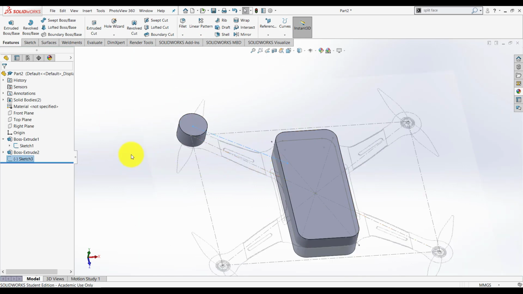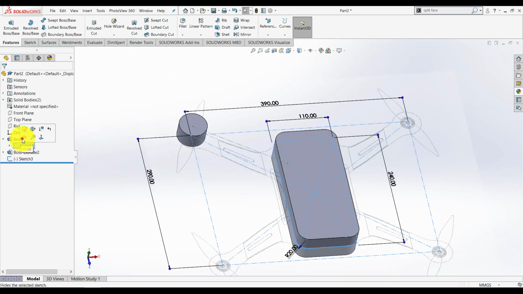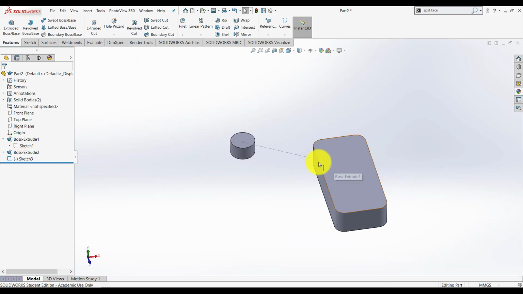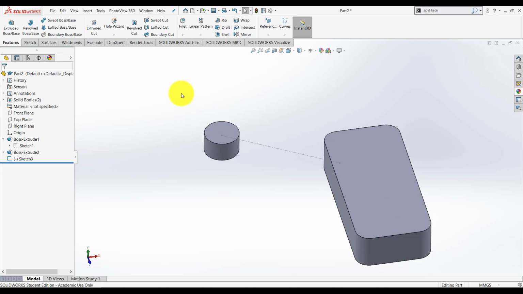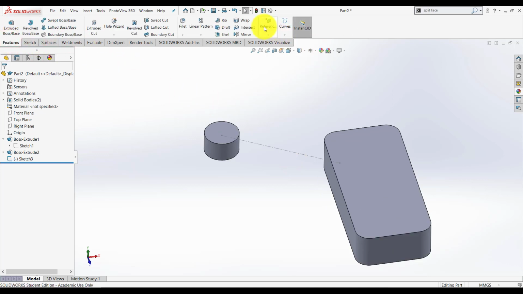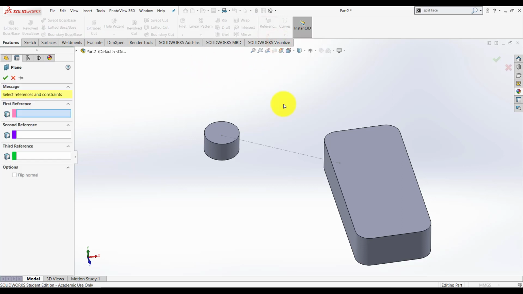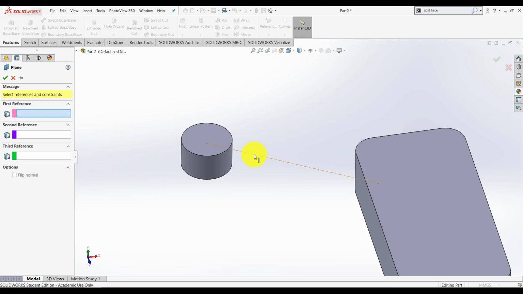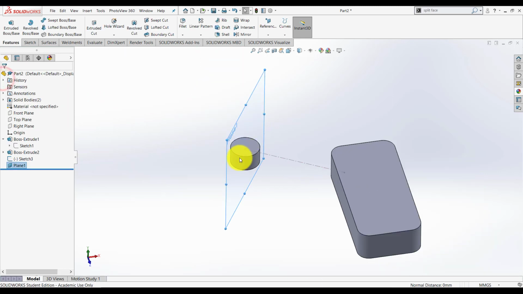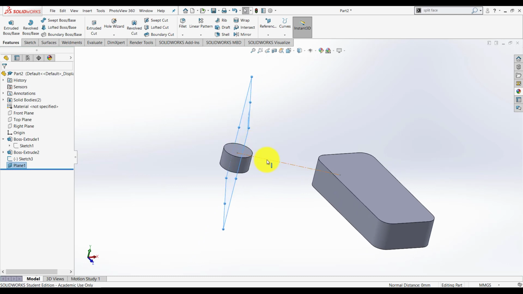And just for a minute, I'm going to hit that sketch and hide it, the master sketch. That now gives me a direction, almost like, I suppose, a vector for the arm. So let's go to Features, Reference Geometry, and Plane. And the two clicks I'm about to click now will be the line and the point. And press the green tick. That puts a plane at 90 degrees to that line.